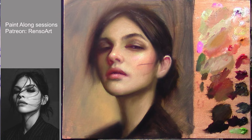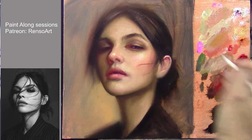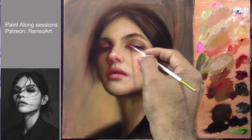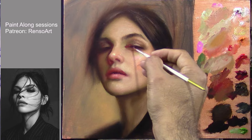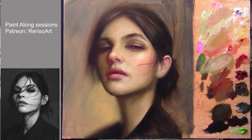Okay, I think I'm done with the face. I still have some doubts about the eye. I think I could do something there. This brush I think is gonna be enough.